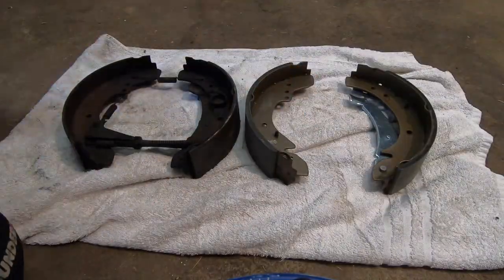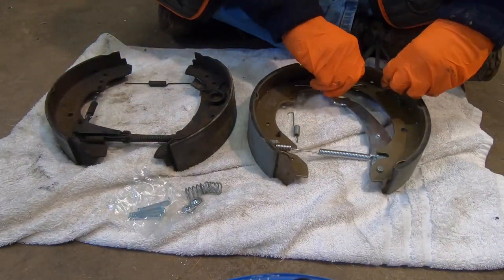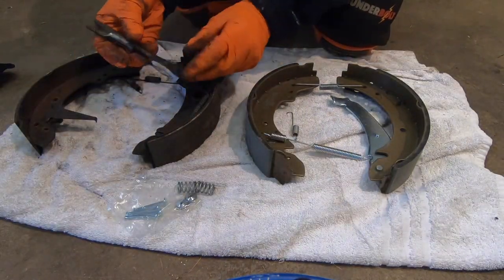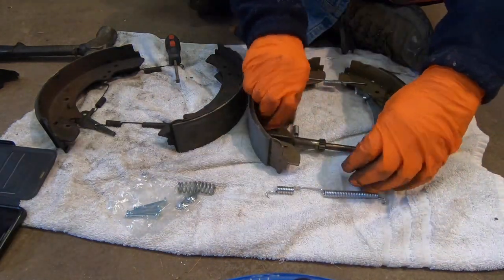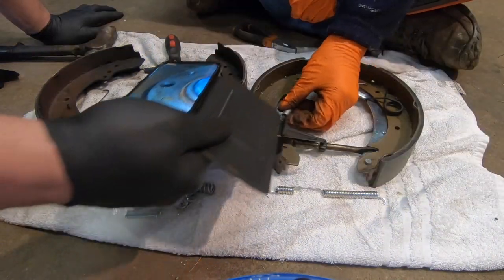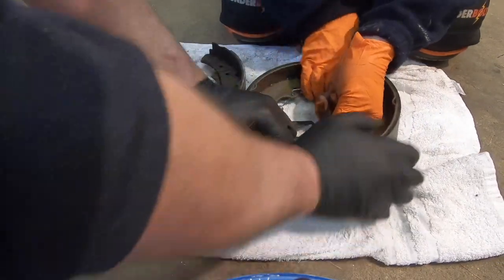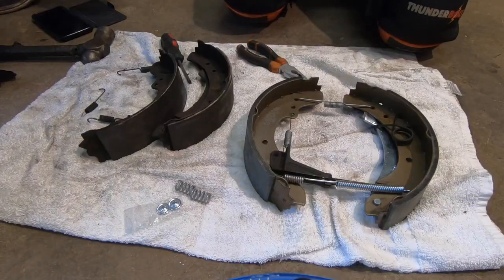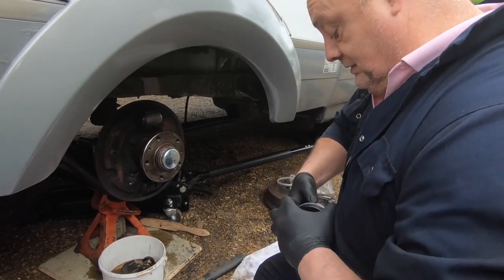Assembling the new shoes was fairly simple. I just laid the parts down beside the old shoes and used them for reference. I needed three parts from the old shoes: the handbrake lever return spring, the adjuster, and the automatic adjusting lever. The photos came in handy. Getting the adjuster fitted was the difficult part. I wound it in and needed some strength to pull the spring apart. There you go, one set of assembled brakes. The brakes are ready to go on.